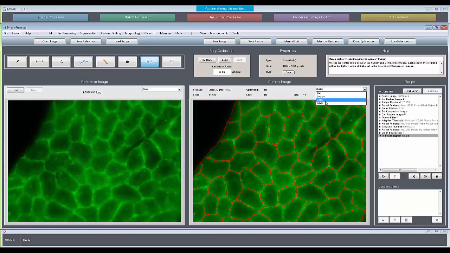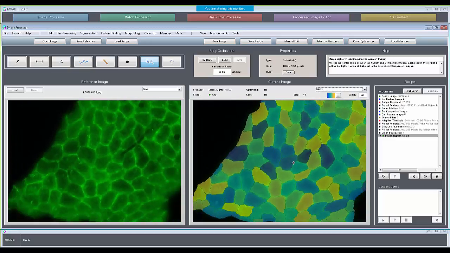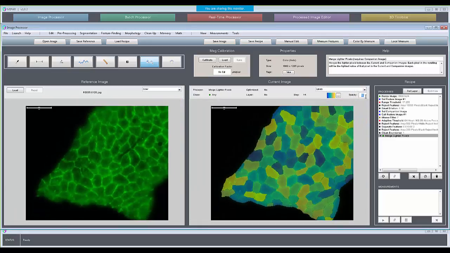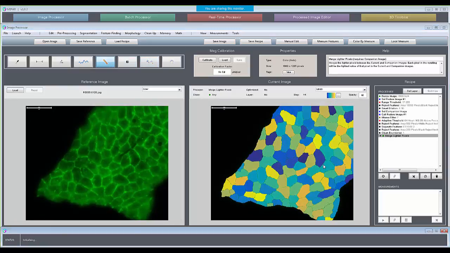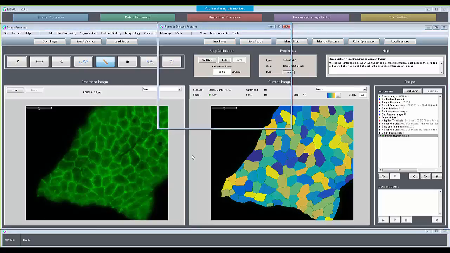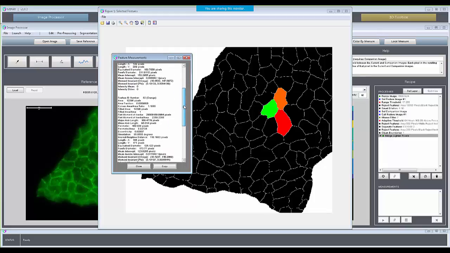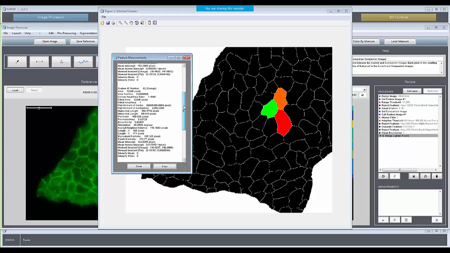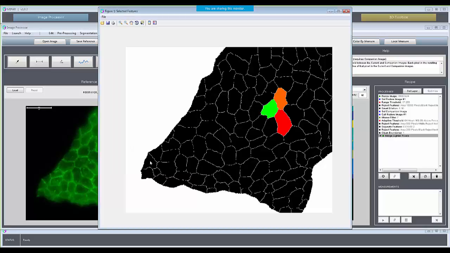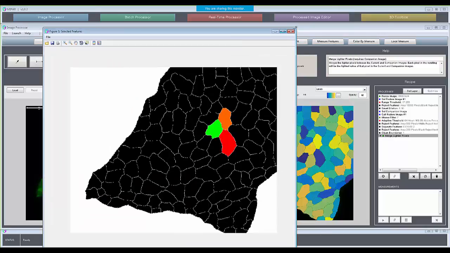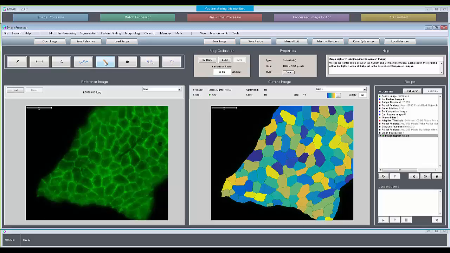We can look at it in labels view, which is kind of nice. Every cell gets a different color. You want to make quick measurements of a couple things. Hit my measure tool, wait for it to start up. I can pick these guys, and it'll give me just stats on each of those: red, green, and orange. All kinds of stuff. Usually not really what I'm after. I'm after a more global quantification of all the features, which we can easily do. That was the measure features tool that I clicked, by the way, for that.